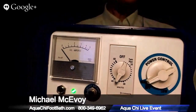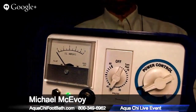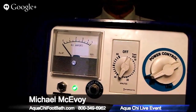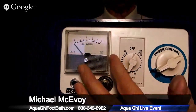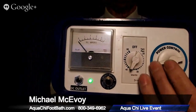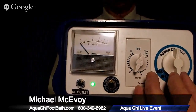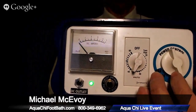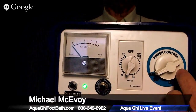All right. Now, the other thing that you want to keep in mind is that if you happen to put too much salt in and you have to turn this a lot, if I have to turn this down a lot, guess what? It's going to hurt my bath. I'm going to have erratic performance. So having this closer to max is going to give me my best performance.